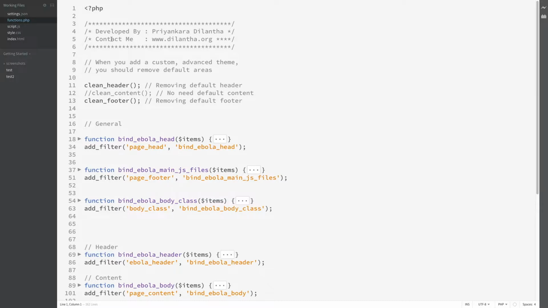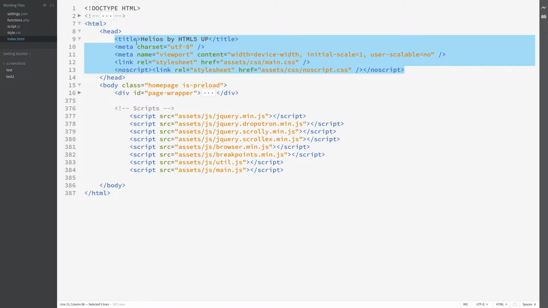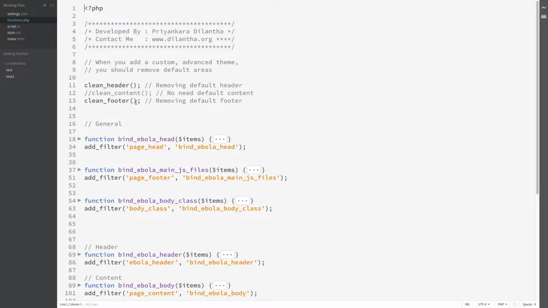This functions.php file should put our new template's head and scripts and body content into the framework. To do that, you have to understand some functions like clean header, clean content, clean footer.